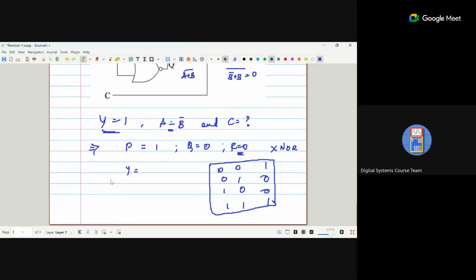Okay. So this is the truth table, and for this we know that R is equal to 0. You're having R and C, right? So if R is 0, let's say this is your C and this is your R, and we know that we need Y is equal to 1. Now if the R is 0 and you need Y as 1, what will be the value of C? It is 0. Okay. So to solve all these problems, you should be very well aware of the truth table for the different kinds of gates like XOR, NAND, NOR. Should know all the gates' truth tables.